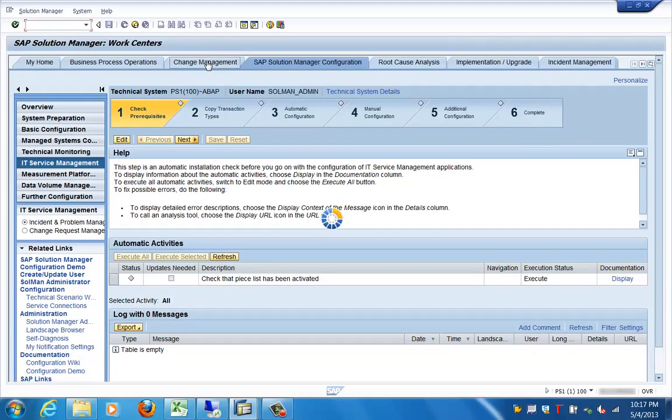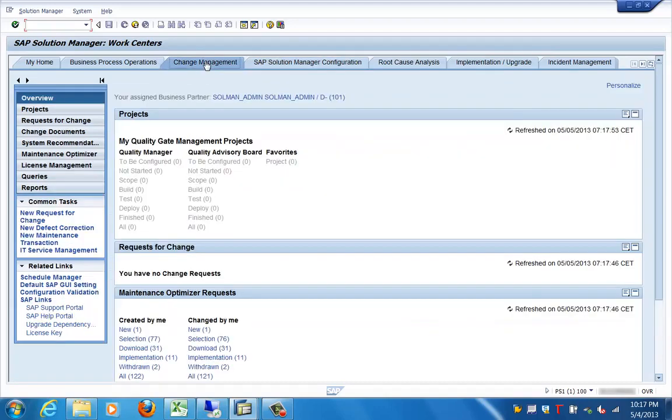Then let's get into another key topic, which is change management. What is a change in an SAP landscape? A change could be upgrading your system. Upgrading your SAP version is a major change. Say, for example, I want to go from the 7.0 NetWeaver stack to the 7.3 EHP1 stack. How can I go, what are the components or software I need to install, that I need to download from the SAP marketplace?